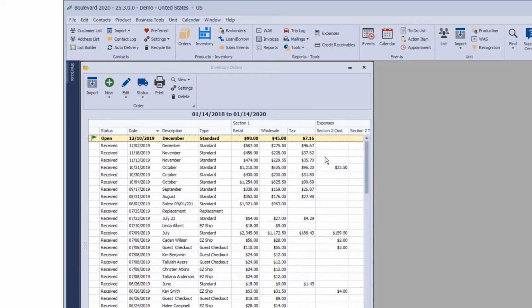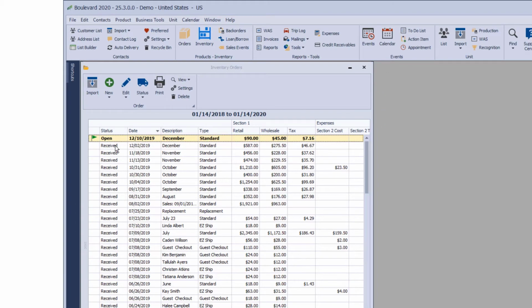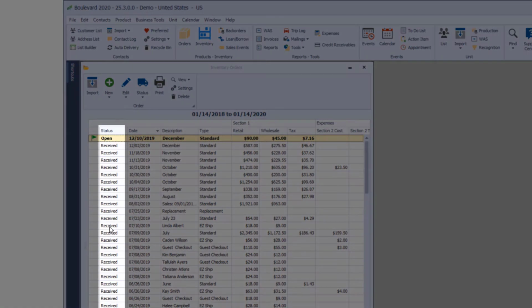Now, the Product Purchase Report is one of the tax reports that you need for tax purposes. It gives a listing of all of the orders that you've placed with the company for a specific time period. You want to make sure that the orders that are included are only orders that have a received status.